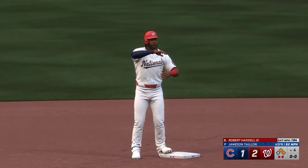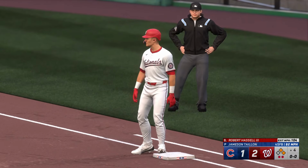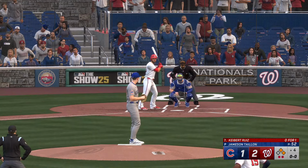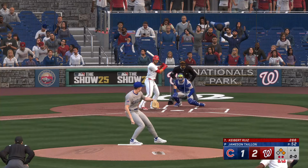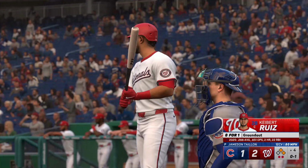Well, a swing like that can help you come out of this struggle. We saw the numbers coming into the ball game, but all he's trying to do at this point is help his team win. And now it's Keibert Ruiz. Breaking ball in there for a strike. 0-1.